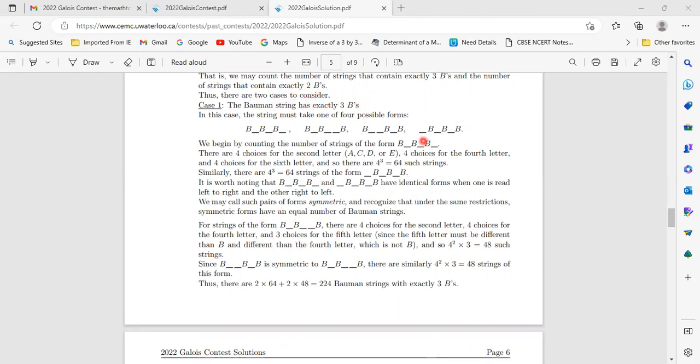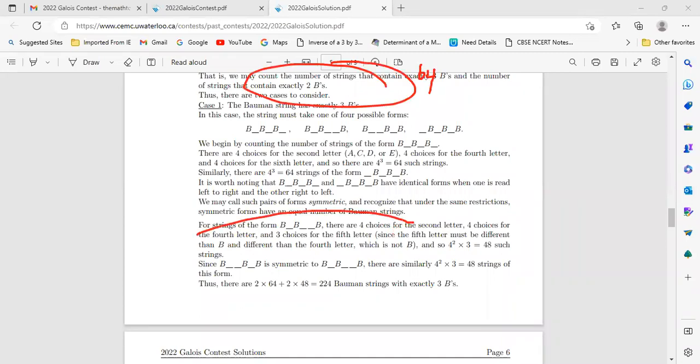Okay, in the second letter, you will have 4 choices. You can choose A, C, D, E, right? We do have 4 choices. Similarly, for the fourth letter, you still have 4 choices. You can put A, C, D, or E. And that goes the same with the sixth letter as well. We're going to have 4 choices, A, C, D, E, which means 4 into 4 into 4, which will give you 64. I hope you are able to follow. 64 for the first string.